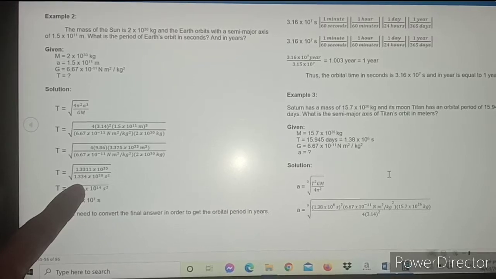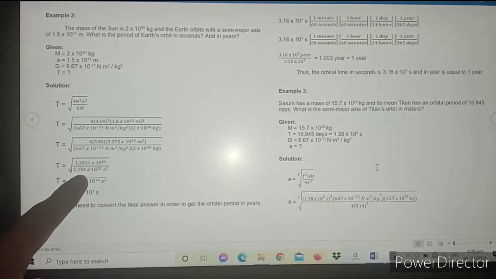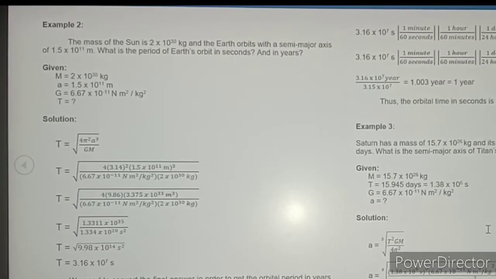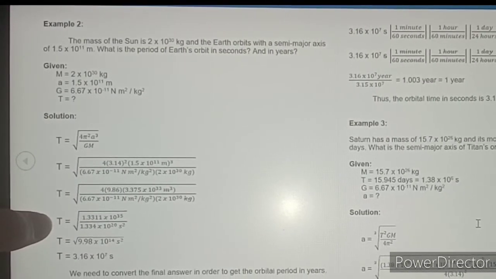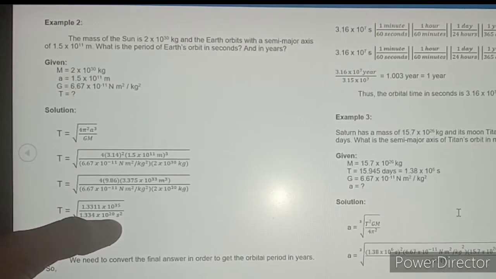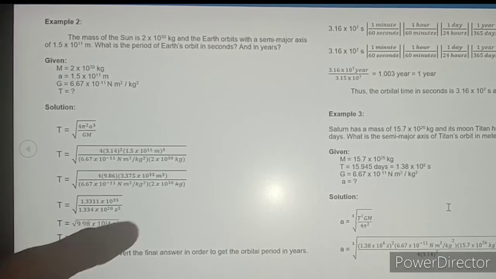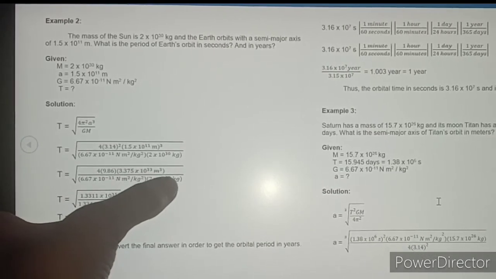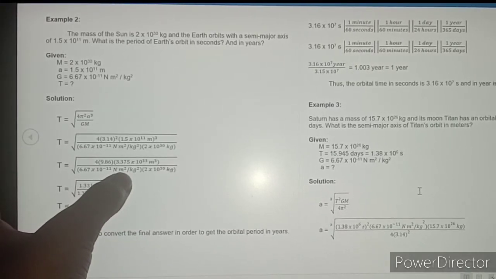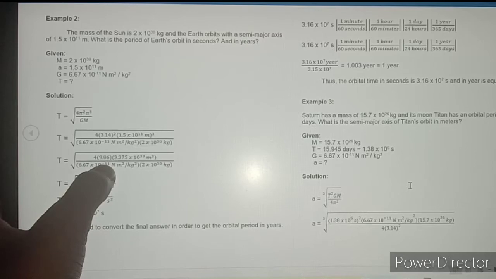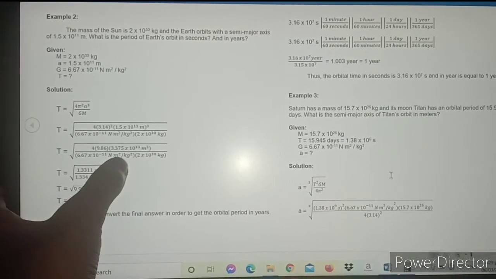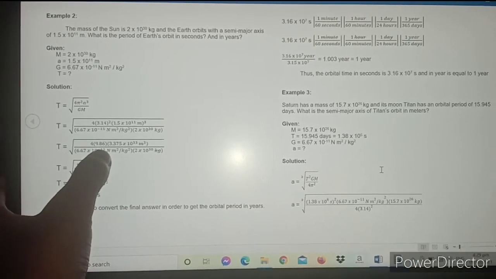So, iyon po siya. So, we have 1.334 times 10 raised to 20 s squared. Since time po ang ating hinahanap dito, dapat yung matitira lang natin na unit is in seconds. Alright? So, para natin ma-cancel out yung units dito na m cube at saka kilograms kasi we have this one. The m squared here, and then the other meter is in the Newton, and then sa kilogram naman is dito po. Okay? And then yung isa pang kilogram ay nasa Newton.